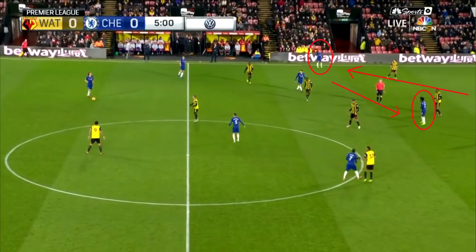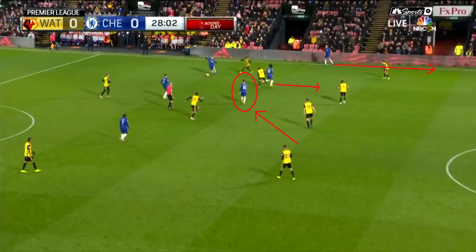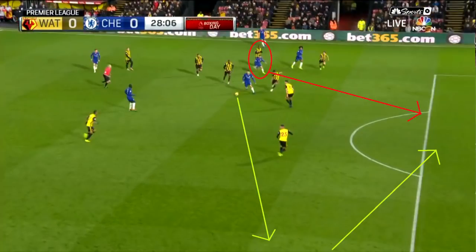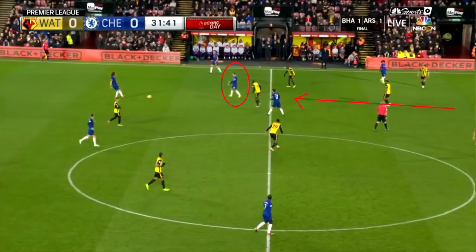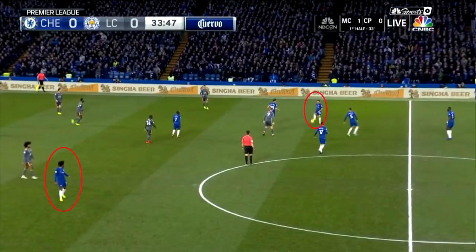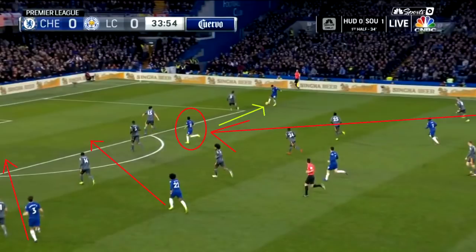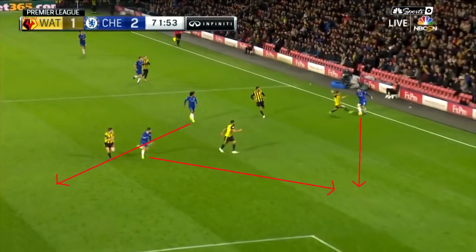It isn't unusual to see him drop deep and pick the ball up against weaker opposition when Chelsea need an extra bit of magic, or just an extra man in general, to pull the strings. Or at times he might even pull out wide and temporarily interchange with another of the wide front players, which makes them all more difficult to mark and promotes fluid movement off the ball to allow Sarriball to occur.